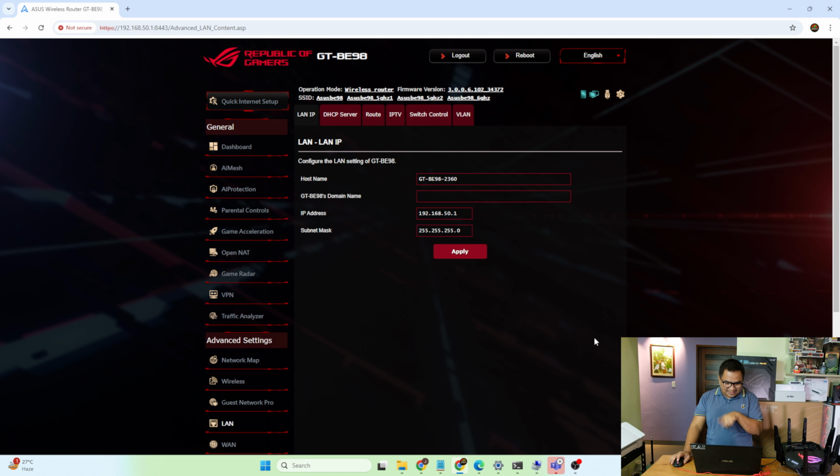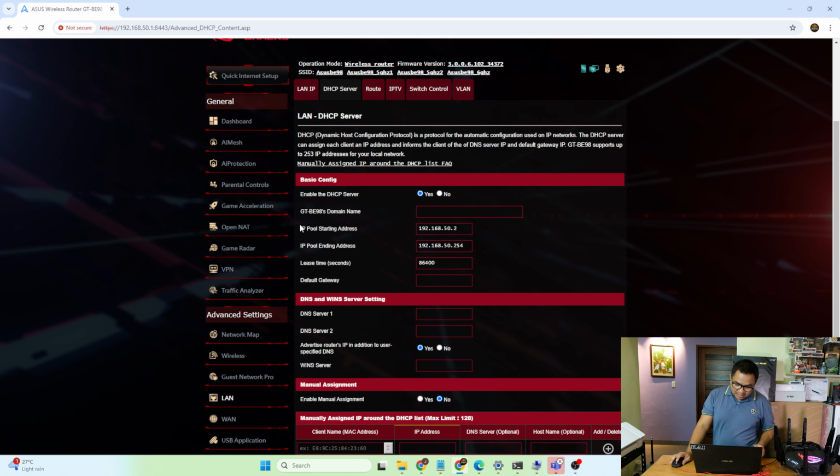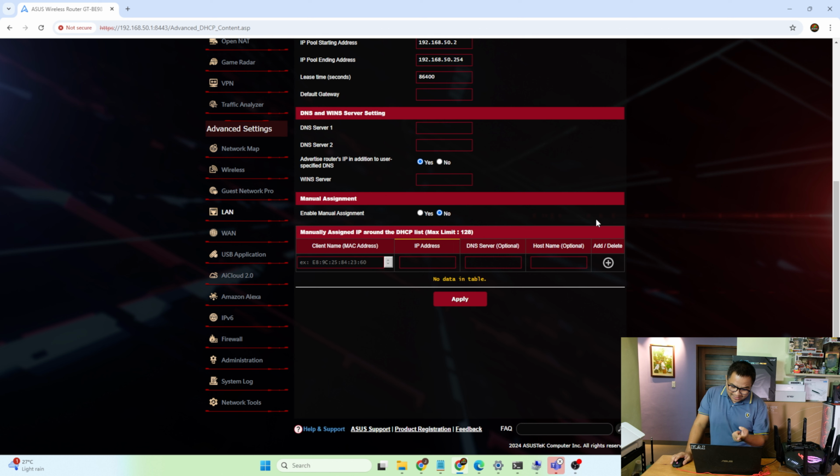For the LAN, this is the LAN IP. The LAN IP is the IP address, or the web management console IP address, where we accessed a while ago, and the DHCP server. For the DHCP server, guys, this is related to the IP address pool that you want to give to your clients. And aside from that one, I believe we have here manually assigned IP.